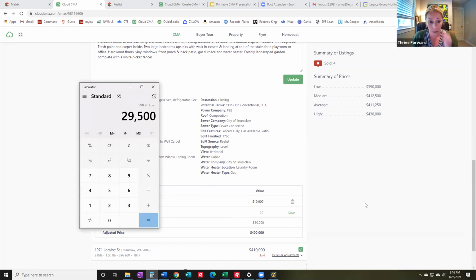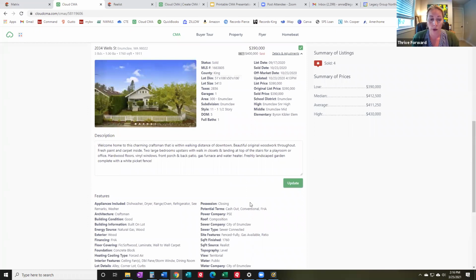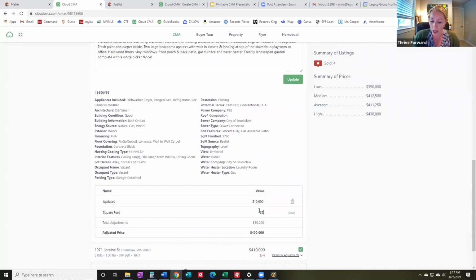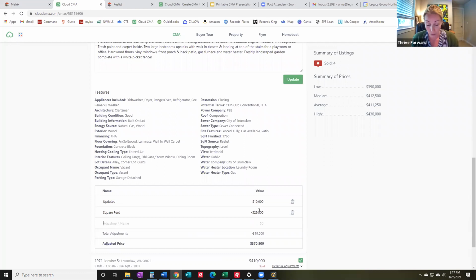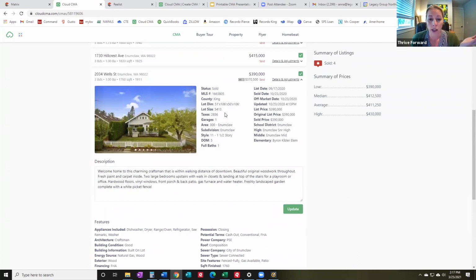590, right, times 50. So it's actually 50 now instead of 45. Did you do 45? I did. Okay, that's right. Yeah, no, that's okay. And my thing says 45, so it's totally a great answer. So my house is much smaller than this house, so it's going to be losing this 29,500, right? Does that make sense to everybody? This house is bigger. If I was going to make it like mine, I would take off that money, because my house is smaller. All right, so lot size, my house is double the square footage on the lot.